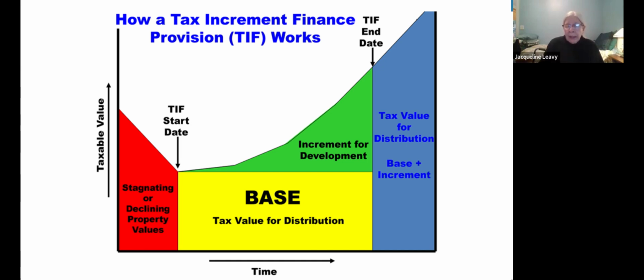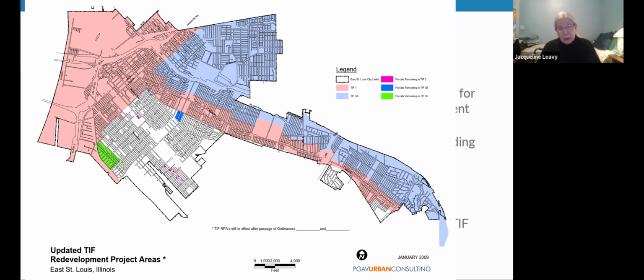Correct. Yeah. And it's very common in Cook County and in Illinois and really around the country for developers and elected officials that are interested in continuing a TIF district to extend it for 35 years. There are TIF districts covering almost all of East St. Louis, Illinois, that are going to be hitting their 50th anniversary because they've been around that long. They keep getting extended and extended and extended.